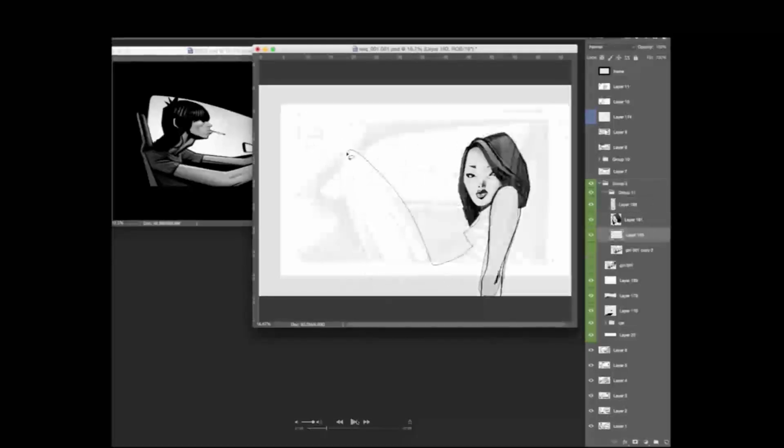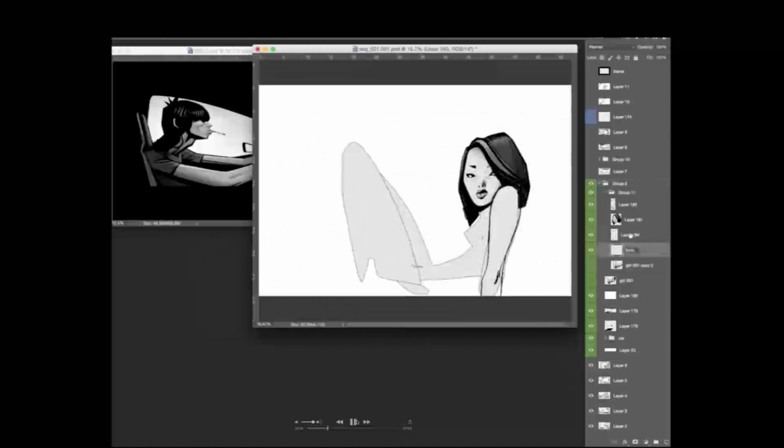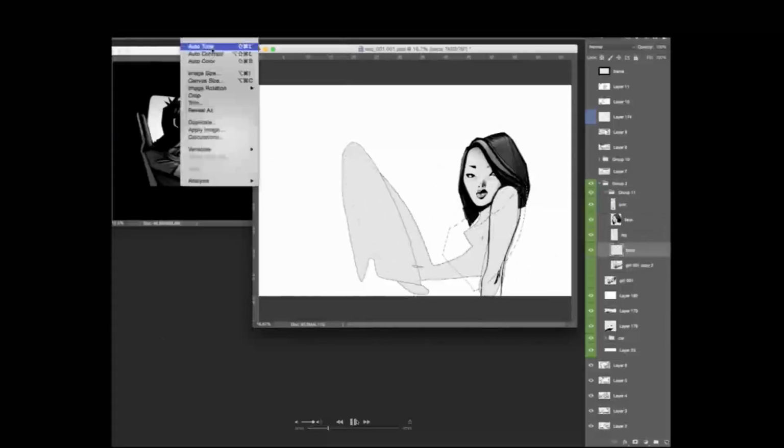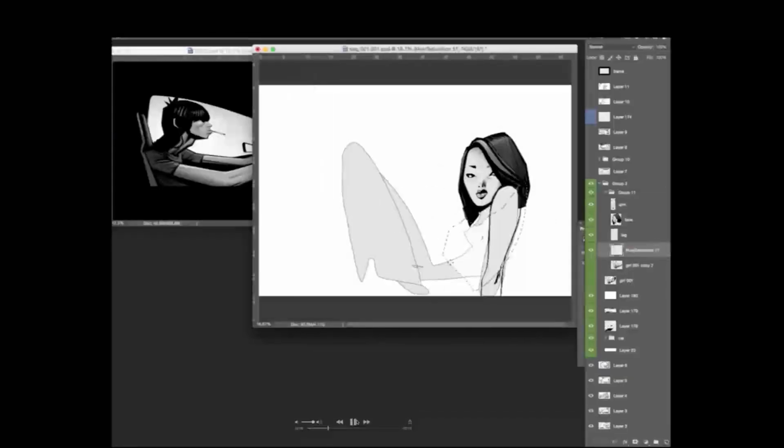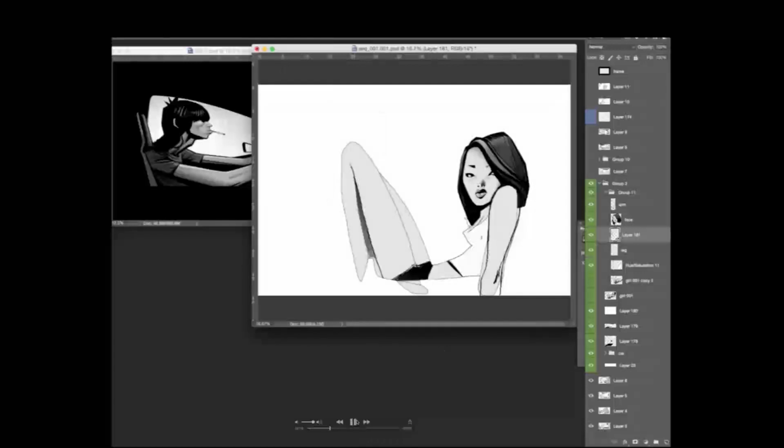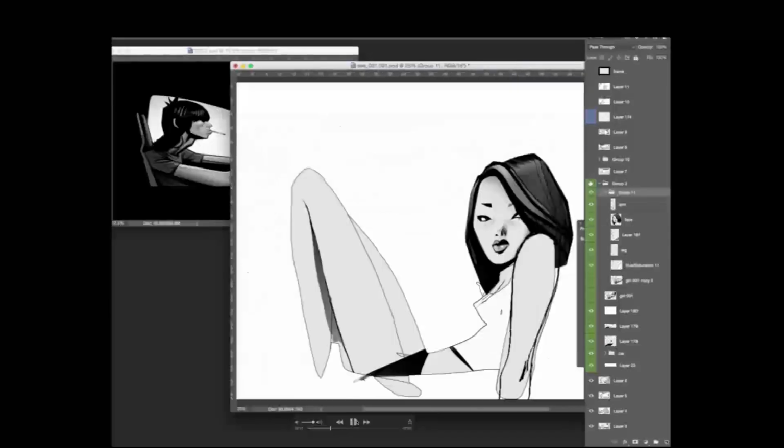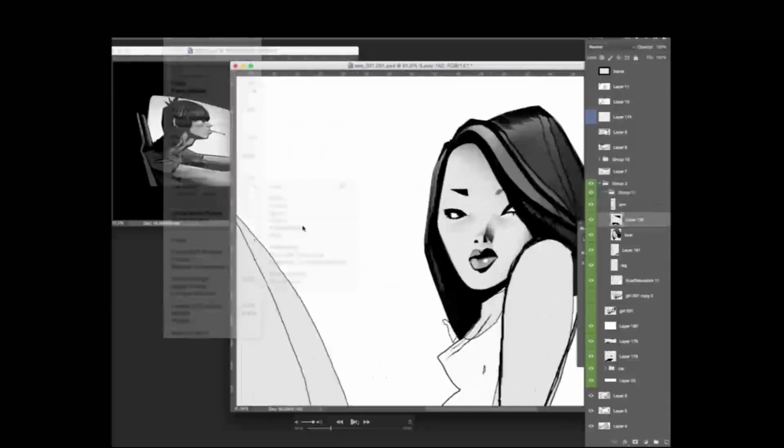And I'm going to do this on separate layers. I'm thinking forward towards animation. I'm going to put her various body elements on separate layers, like her arm on the foreground layer, her head on a separate layer, and then her body. Okay, now I've got the outline of her body there. Now I'm just going to work in all the details. Flop it, see how it looks. Okay, now I've basically got an outline of her body there.